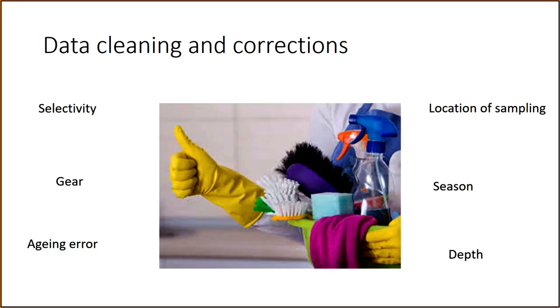There's the location of sampling, and so I used latitude and longitude as potential covariates because we know even in the survey data in the United States, the location of the survey has changed over time, and so that can definitely impact what you're seeing for growth. I also included season. We had some data from fisheries that operated in the summer and some from fisheries that operated in the winter. And so each of those was, again, separated out in the observation equation.